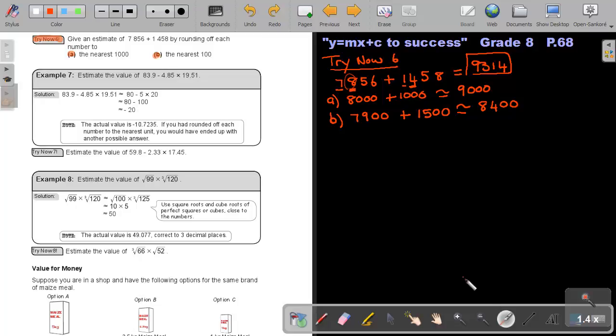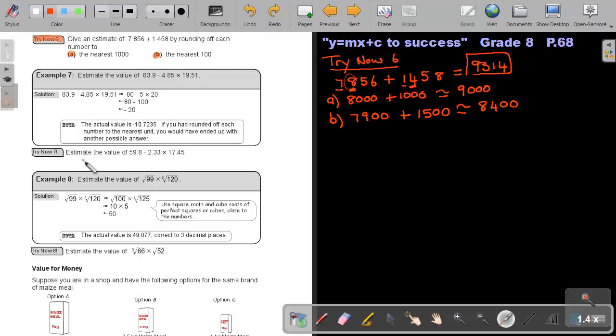Example 7. Estimate the value of this. Okay. Now in this case, what we're going to do is we're going to estimate this one to the 10. This one unit. There I did it. Then don't forget your order of operations. You must first do multiplication. So I get 100. Don't forget your negative signs. If the signs are different, what do we do? We subtract and we take the sign in front of the biggest number, which is negative. Okay, and then the actual value, if we press it on the calculator, is this. So it's a little bit a rough estimate.